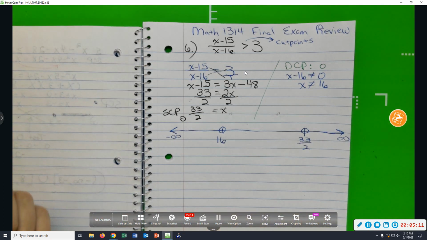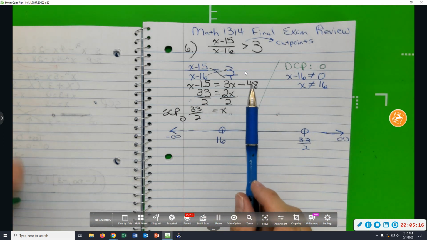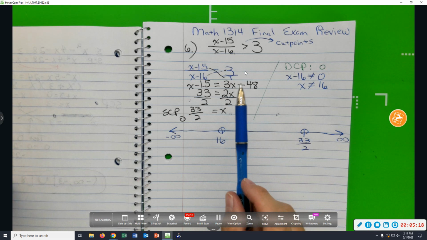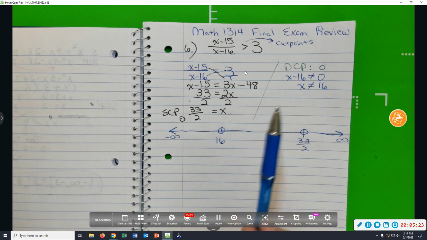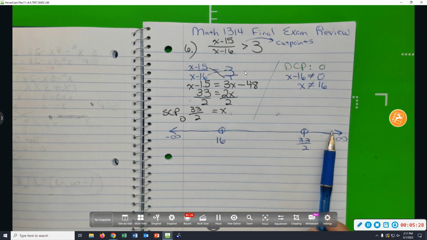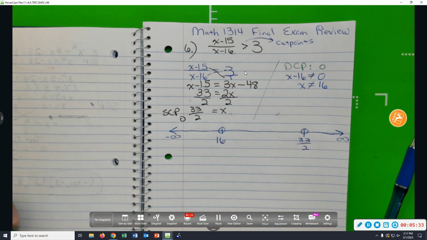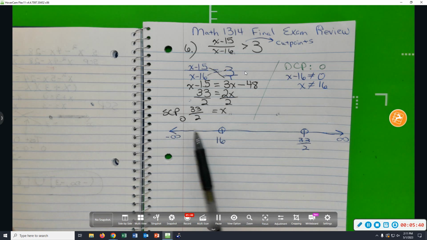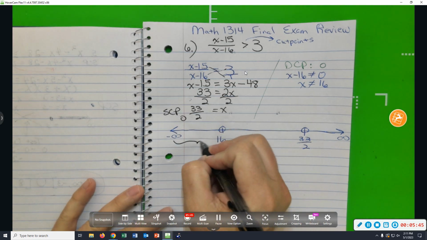And notice there were no even multiplicities, no even exponents. If there's no even exponents, only linear terms, then you can be confident that the intervals are going to alternate, either true, false, true, or false, true, false. So you can check all three intervals, but I think I'm only going to check one. What number do you think I'm going to test? 0. Which interval contains 0? Interval 1, 2, or 3? Interval 1. So I'm testing 0 here.